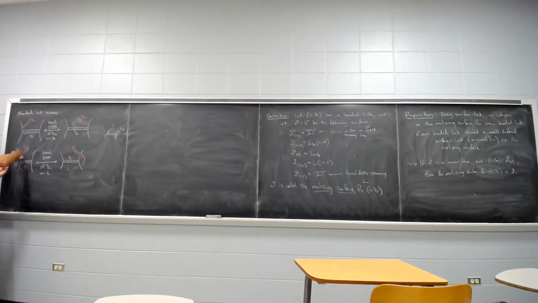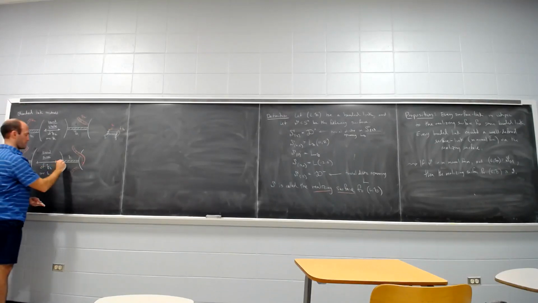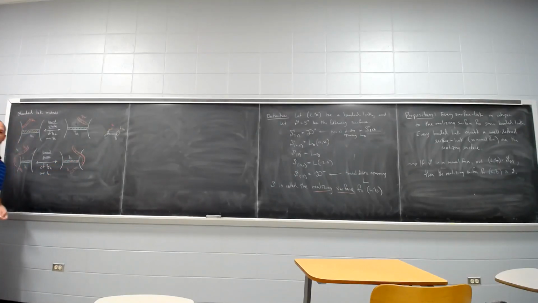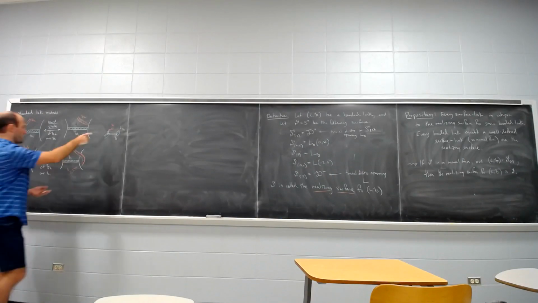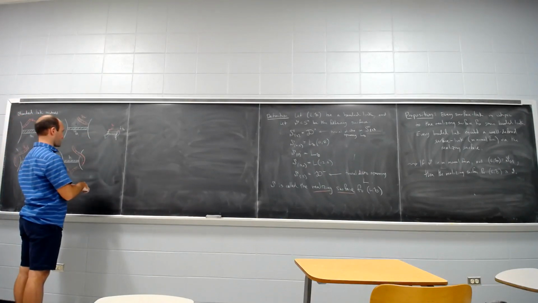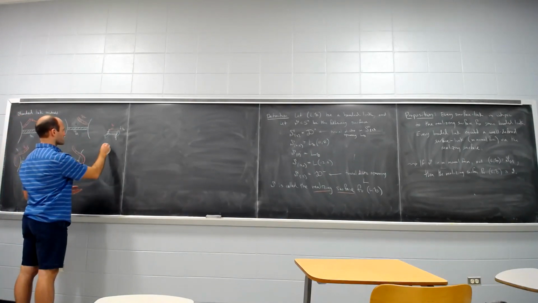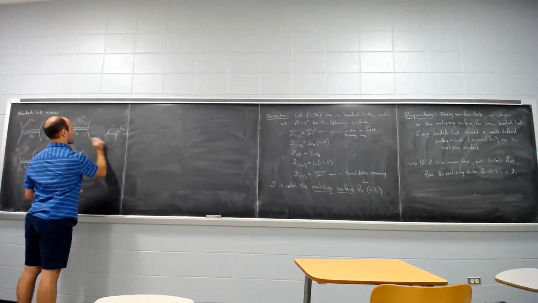And so what's going on here? Well, what you should think about is B1 has this core here, and we're just passing B2 through B1 along this core. If you had a picture where B1 is twisted, this gets a little scary. But this picture, once again, tells us exactly why this should happen. Let's see if I can just recreate it real quick. Make it a little bit bigger.